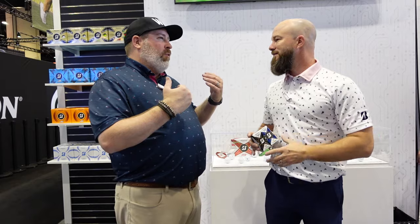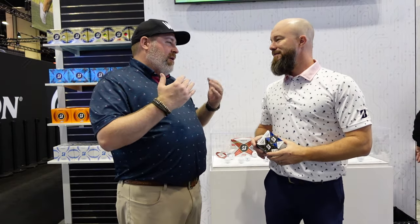I know there's some other brands out there that have a similar setup in terms of a higher spin, lower spin ball. Yeah. And usually one maybe is a little firmer or they're audibly different. Are they pretty close or? Yeah, feel-wise, as far as the compression, they're not that far apart.